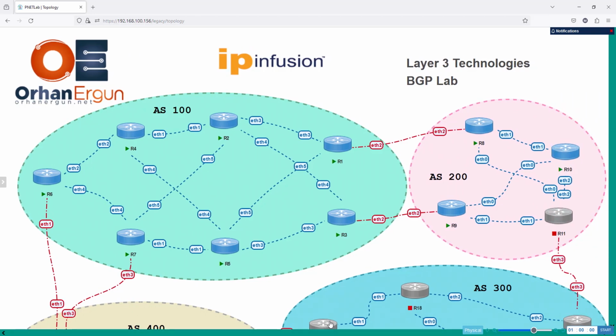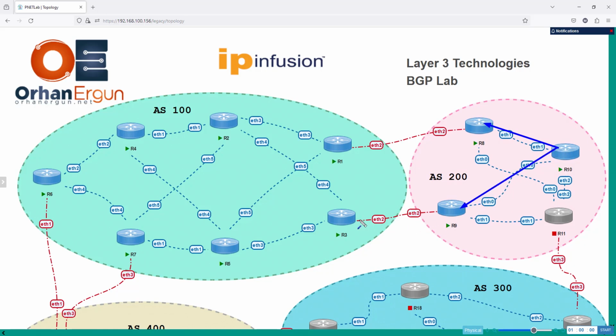So what we have here is some routes that are advertised from AS200. Specifically, one of them is going to be 10.10.10.10, the loopback interface on router 10. And we receive this through two different paths. Let me just increase the width of this so that you can see everything better. So I advertise this from router 10 to router 8 and router 9.